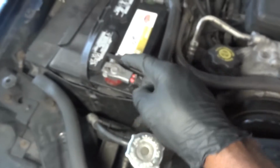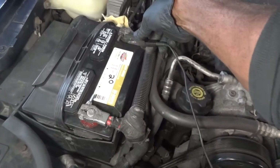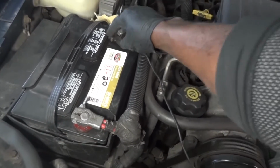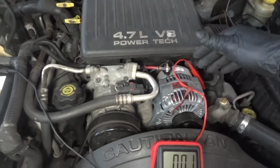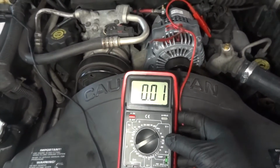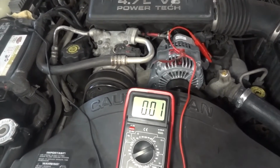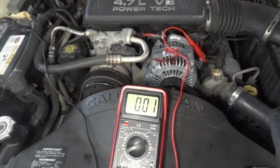Now I'm gonna switch this negative lead to battery negative. So now we're going negative to negative, okay? And we have 0.01 volts. So this is a good reading. We don't have any voltage drops on the negative side of the alternator, so we're good.